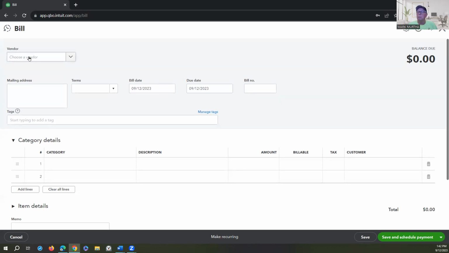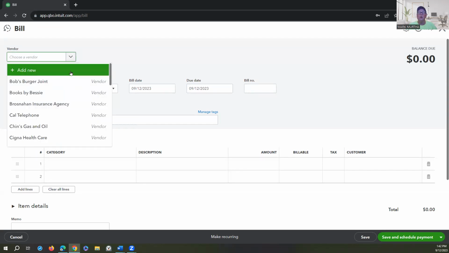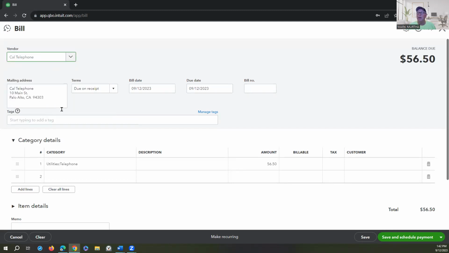But here's the bill screen, how you enter a bill. Let's click the drop-down list, and these would be vendors we've added before, or you could just start typing this in. If the address wasn't in there, it would ask you for that, and you would continue on with that. Let's say the telephone company, Cal Telephone, for instance. See, these have already populated in here. We make sure the due date is correct. Let's say the due date is today. And again, as I mentioned before, dates are extremely important in QuickBooks. Always double check the date and make sure the date is correct.